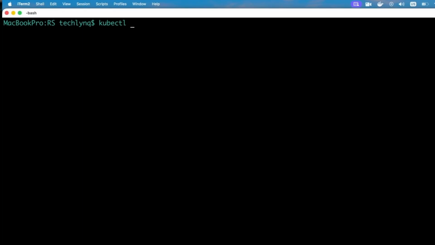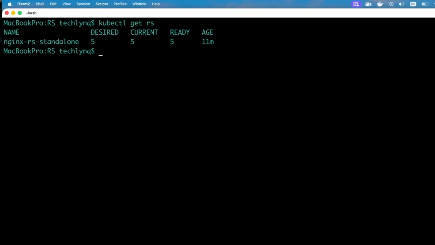that you need. You are going to use the kubectl get replica set. This is going to show you the replica set that you got. Here you can see the statuses. You can see the desired is 5 because we created five of them. The current means that it's showing you how many pods exist. And then the ready status shows you how many pods are ready.